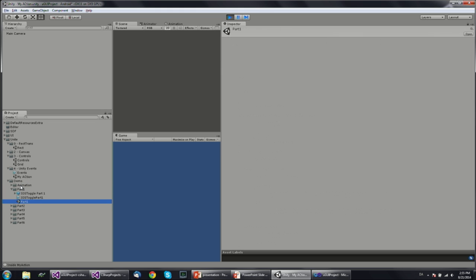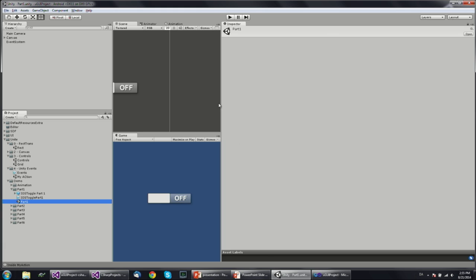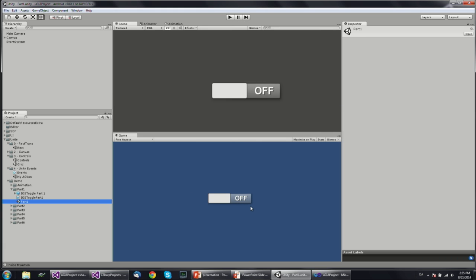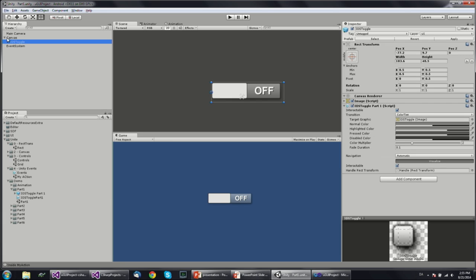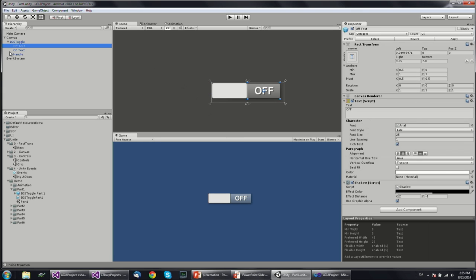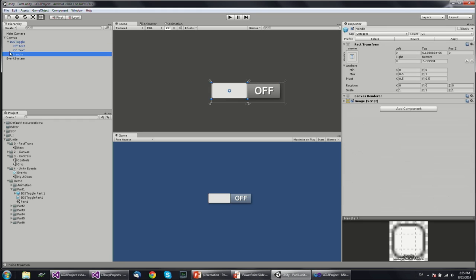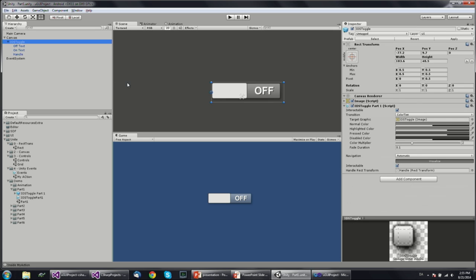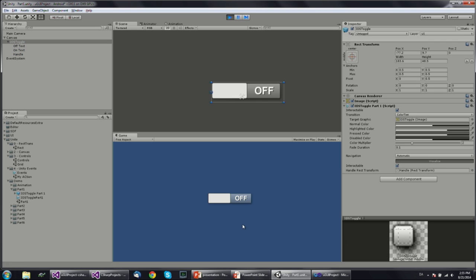So I go into part 1. Don't save. So there's my component that I built. I'm not going to actually rebuild it for you. It's not hard. It probably took 5 minutes, but it's kind of boring, and I know I'd mess it up somehow. So if I just take a look at it, it's just a simple parent game object, which has my control on it, an image, which is rendering the background. It has on and off text, and the handle, which I'm actually going to slide or move back and forth. So if I hit play on this, you'll see that it just snaps back and forth, kind of how you expect a toggle to behave.